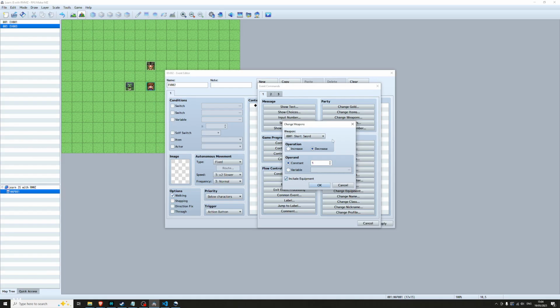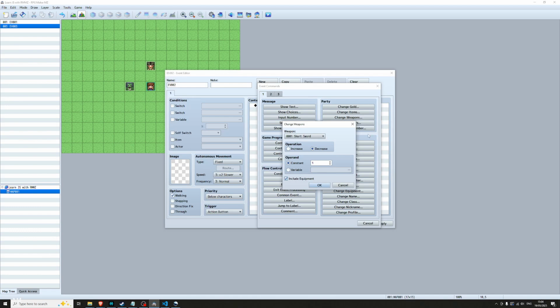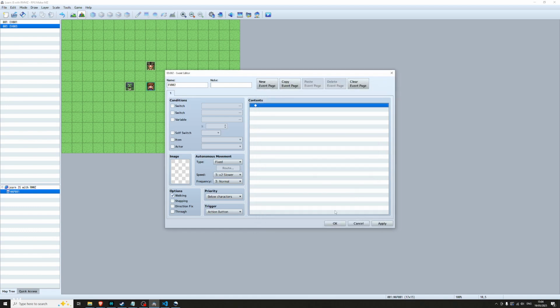There we go. So this little box here, you pass in a weapon, you say increase or decrease, and then you have the amount and should it include equipment. You got gain item, you've got the item to pass in, you've got the amount of items, and you've got should equipment be included. It's very similar to the stuff you'll see in the database.